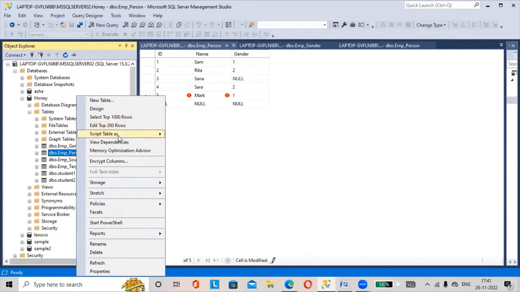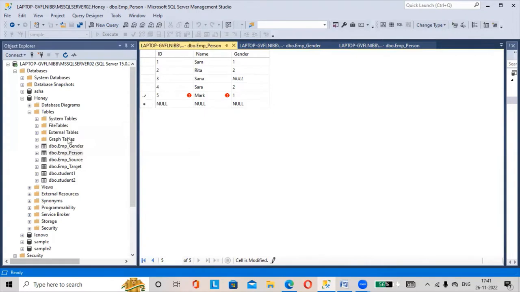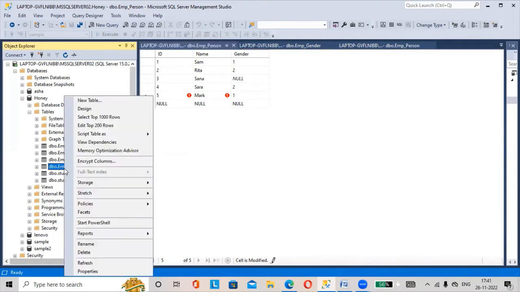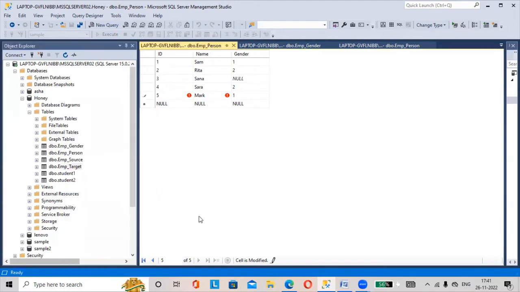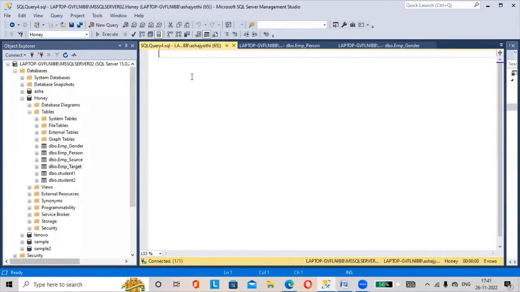Here it is not displayed. We need to select relationships to set it as a foreign key, or else by using a command, no problem. Just select one new query.